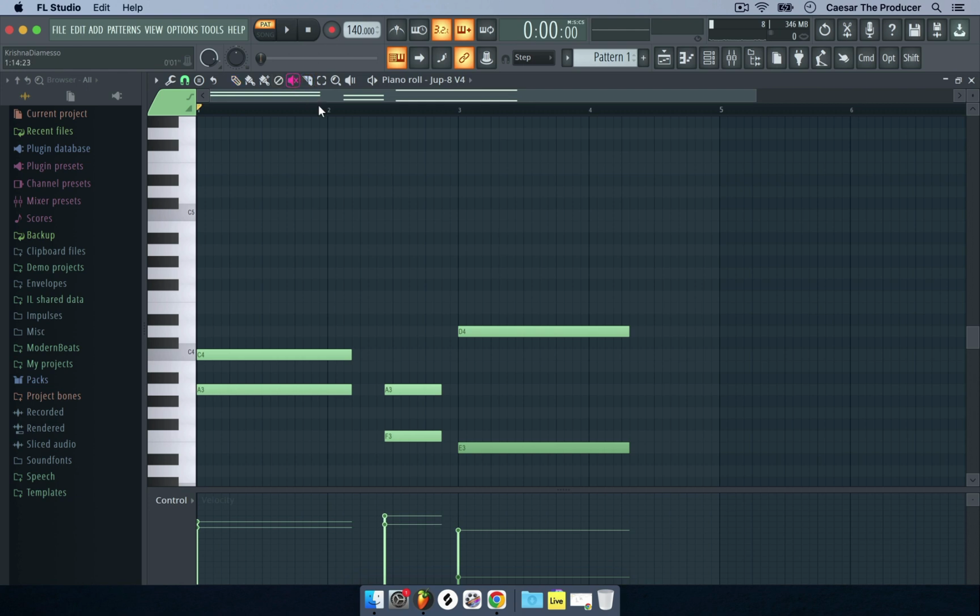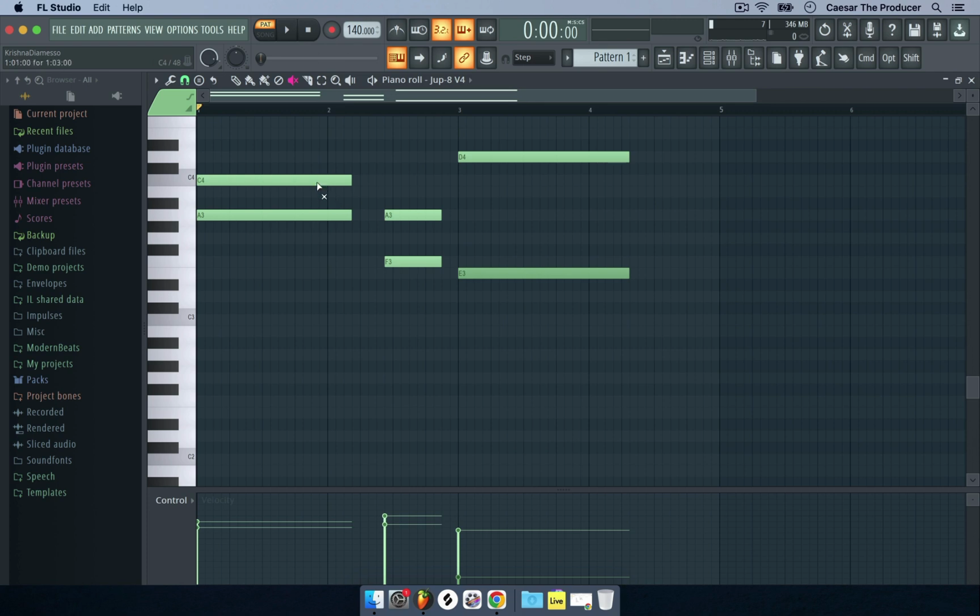The other one that we have over here is to mute. So you're gonna see that right now those notes over here are actually playing. So if I play those, but if I come up here and I click on them, or some of them, now some of them are gonna be muted. So you're not gonna hear it, but they're still there.